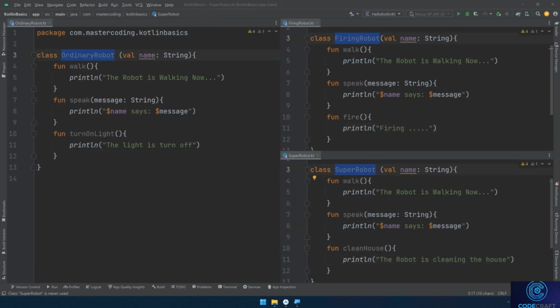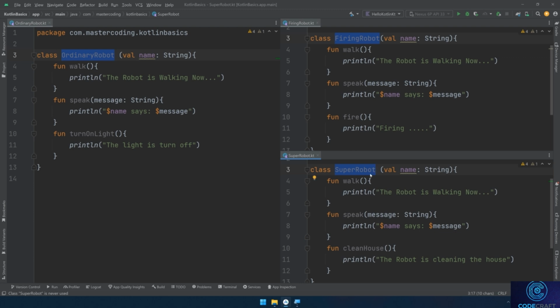If you noticed, among these three classes, we have the same property called name, and we have the same two methods, walk and speak. So the ordinary robot, firing robot, and super robot share the same property and some functions, which are two functions, walk and speak.